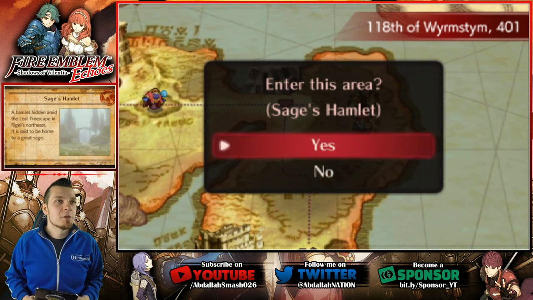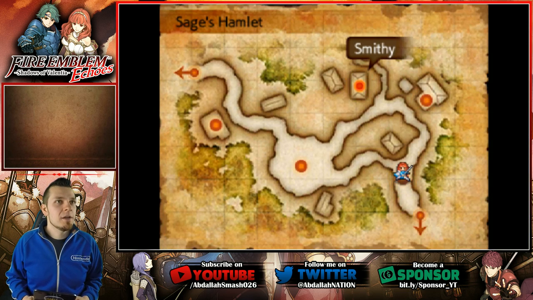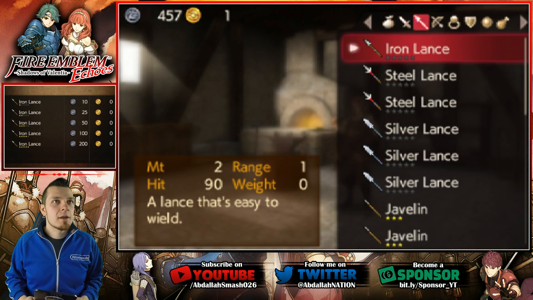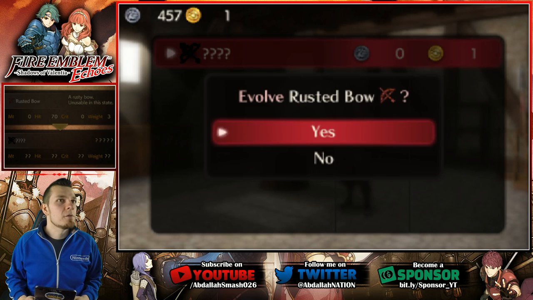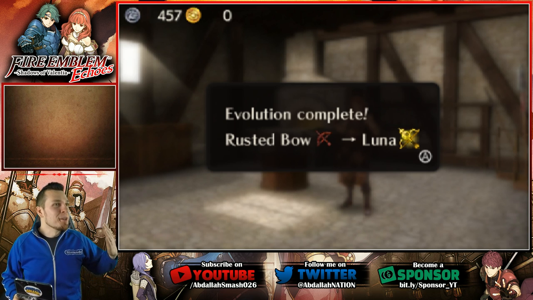Right now, what I'm going to do is we're going to go away. Is there a blacksmith in the hamlet area? Yes, there is. We're going to go to the smithy. We're going to click on forge and go over to the rusted bow. We're going to forge this into something new. Evolve the rusted bow for one gold mark? Yeah, sure. It turned into Luna.